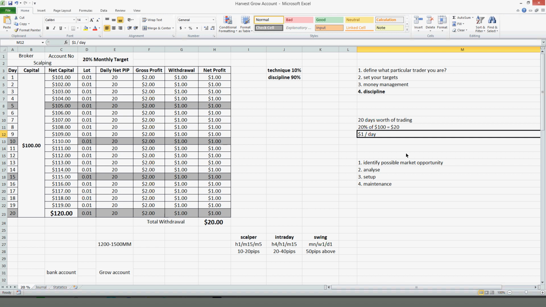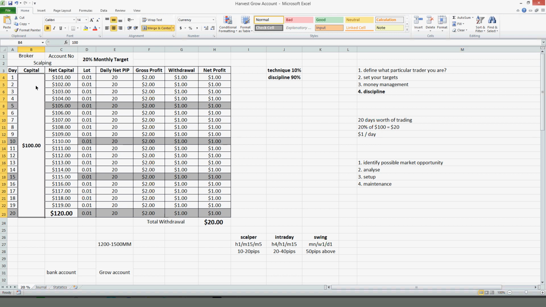By growing this account 20% on a monthly basis, you are setting yourself up on a slower pace of growing your account. However, it's a much more achievable goal and lesser risk in terms of how it will affect you mentally and psychologically when you push yourself to achieve a bigger goal. So if you set yourself up for a much more achievable goal, then inshallah, it's much easier for you to achieve this. Okay?